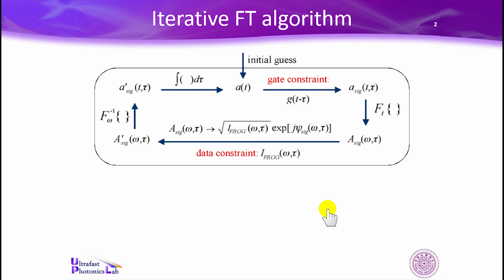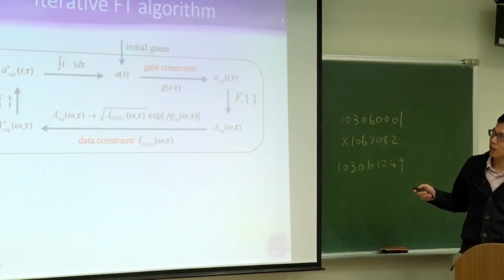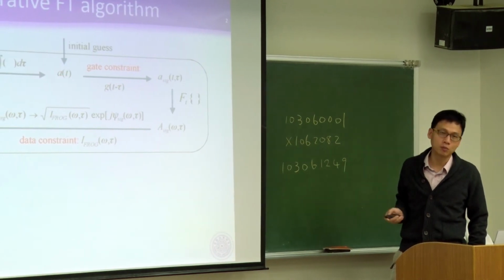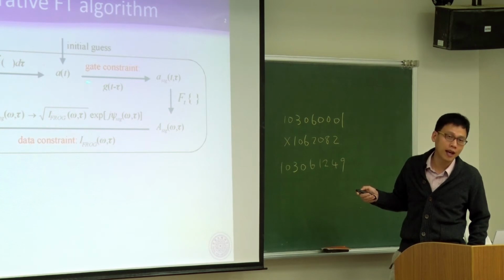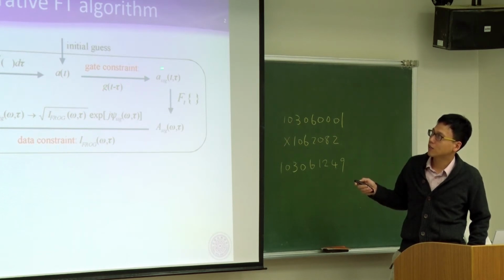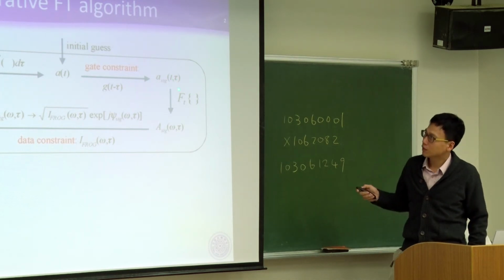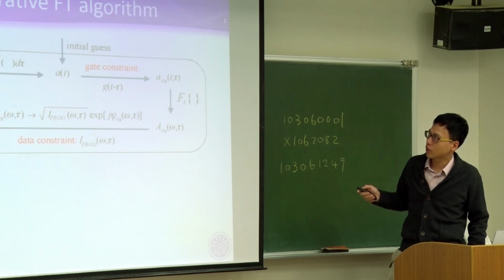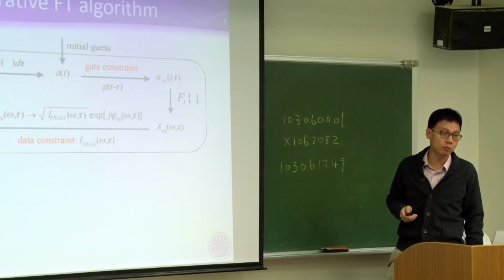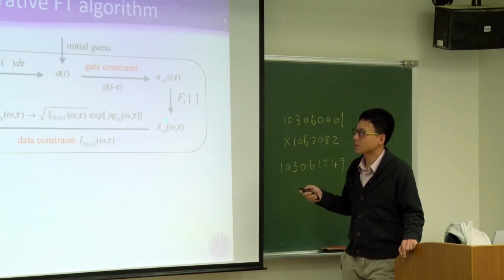So let's start with what we have known, the iterative Fourier transform algorithm. This is a simple review, right? Initially, I just randomly choose a guess about the electric field, A of t. With data constraint, I can know the gate pulse from the signal pulse. For example, in SHG FROG, G equals A, okay? Then you can perform A of t times G of t minus tau. You get the gated signal, A sub sig of t and tau. Then one-dimensional Fourier transform with respect to the time variable. You get big A sub sig omega tau. Tau is intact, but the variable small t is transformed to variable omega. It's a one-dimensional Fourier transform. And this is the gated spectrum.